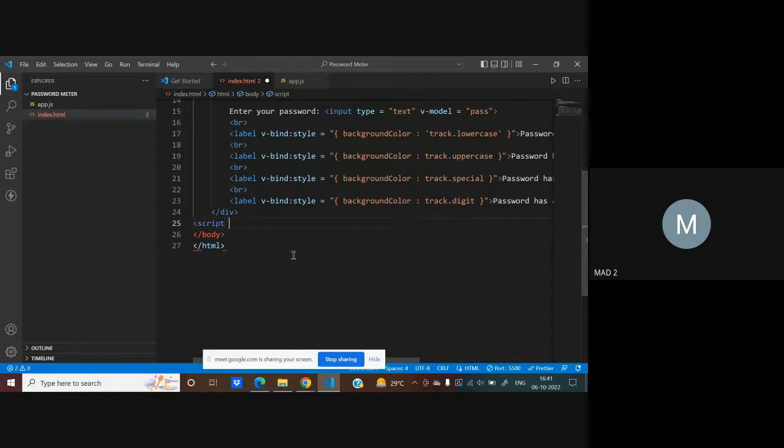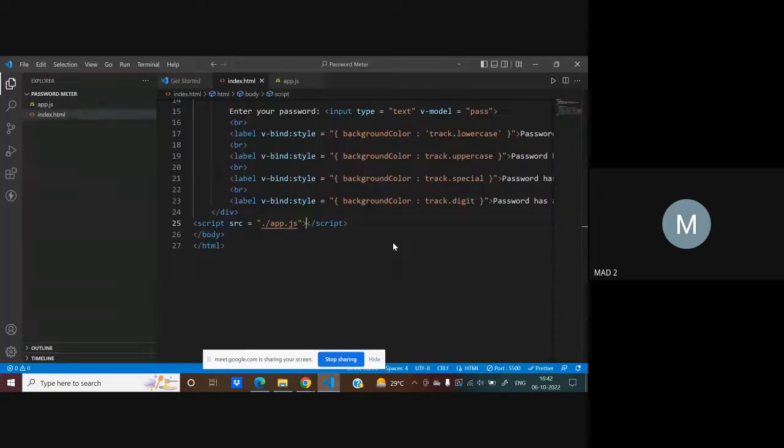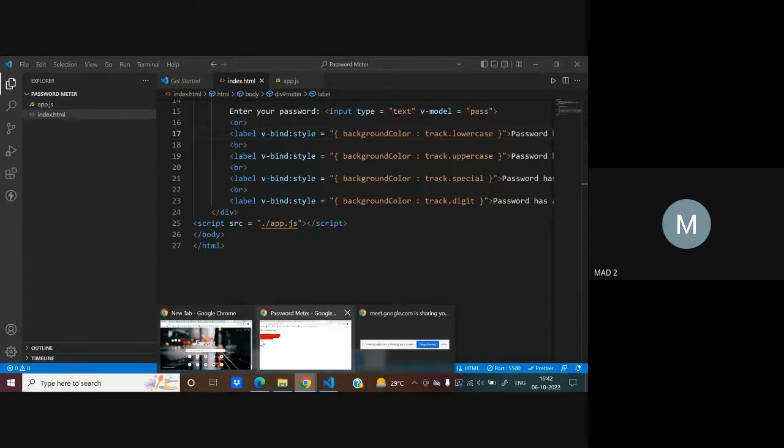Right, so we need to embed the script that we have written, app.js, in this HTML file also. So it is script src equals app.js. Now I believe it should work. So we need to remove that code. Since we are on the live server, we don't need to refresh our page again and again.